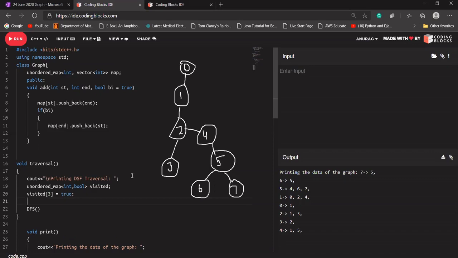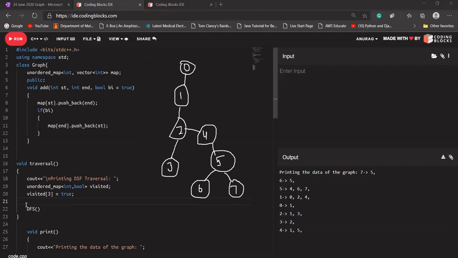But if I check for visited of 3, it is going to be true. So we can write in that manner: if you have printed something, update the visited of that node as true. I hope the concept of the visited map is clear now. Does anybody have any doubt? If you are having any doubt, you can ask me.